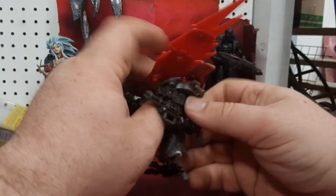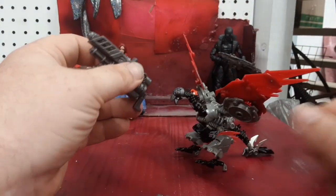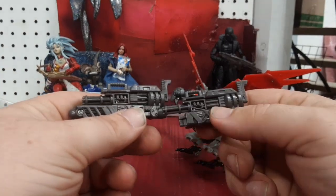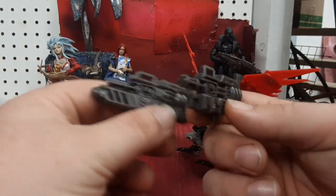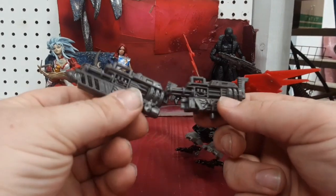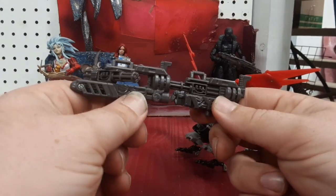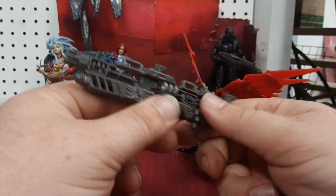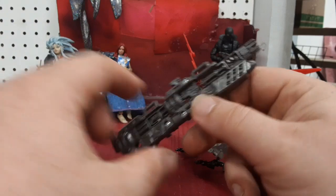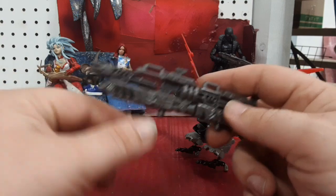He's got 5mm peg ports, because again, he's got these cool Gatling guns mounted underneath, and we're going to sidestep that for a little bit. They're pretty much identical, except one has the mech tech gimmick in it, and how you activate the mech, and again, cool looking machine gun thing. This one has the mech tech gimmick, and this one has the connecting port, and there are 3mm clips on top. There we go. So we go from dual-wielding Gatling guns to a big old plasma rifle, dude. And this part here is cut out, so you can see the gears moving around as you slide it back and forth.